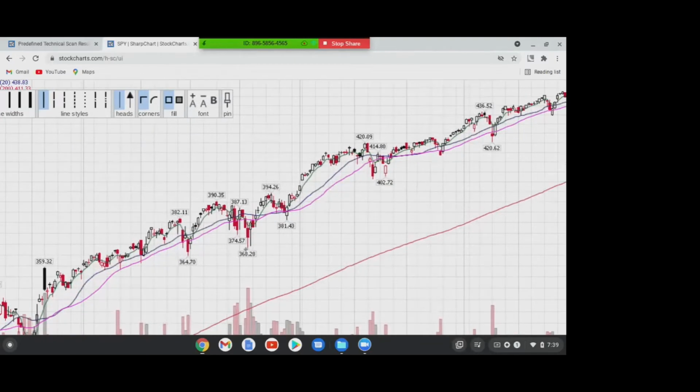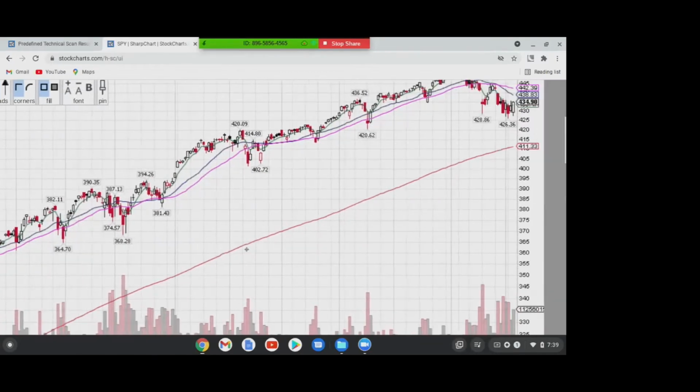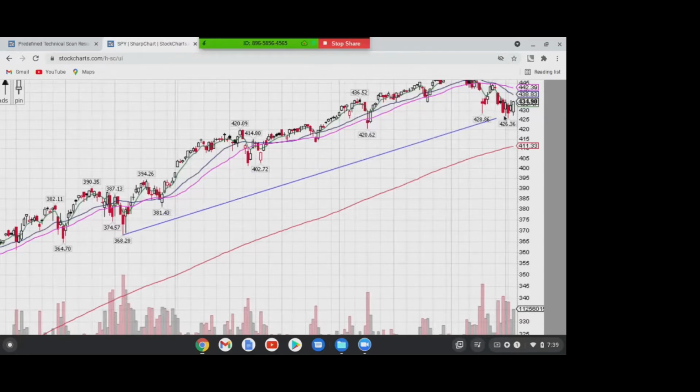So how do you draw a trend line? We're going to connect the dots. This isn't even hard. We're going to connect bottoms. Two or more bottom touches. Two or more touches on the line creates a trend line. So as you can see, you have a trend line here.